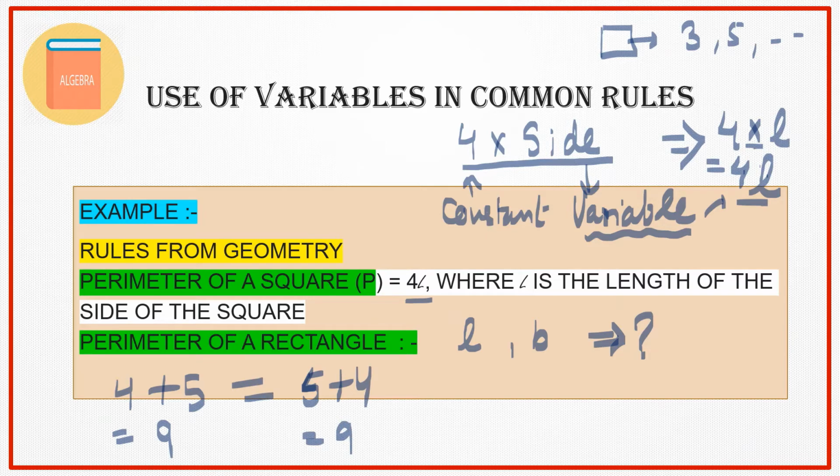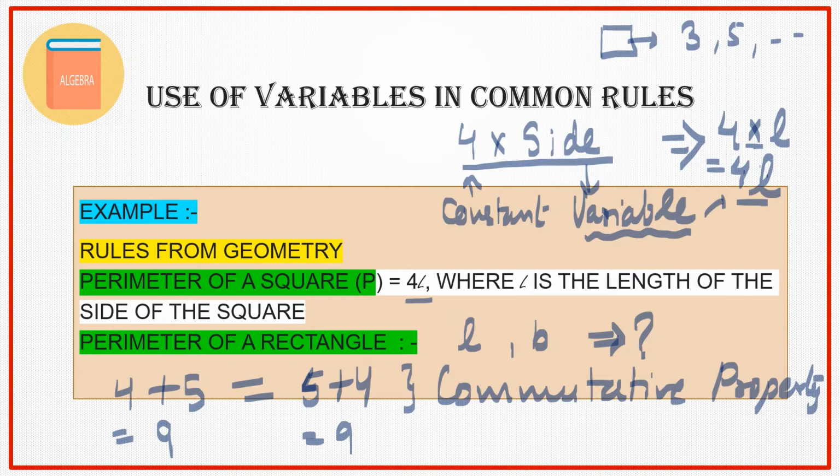And what was this property called? This was called the commutative property of addition, you remember? And you have done so many questions and experienced that the commutative property of addition holds true for all numbers. So when it holds true for all numbers, we cannot give just this specific example. We can generalize it by taking the first number, 4, as A, and the second number, 5, as B.